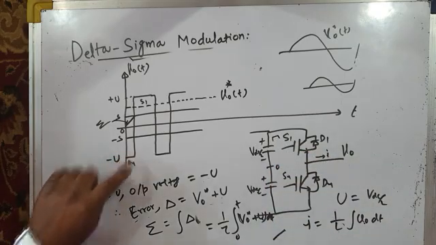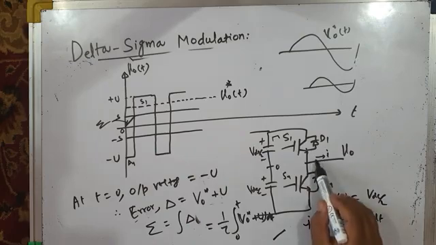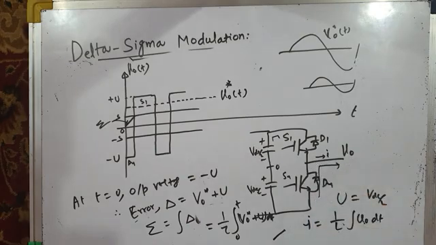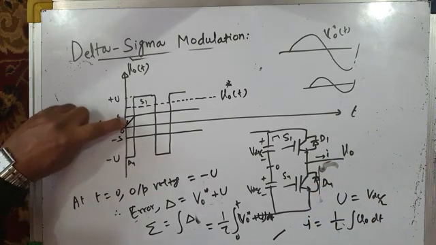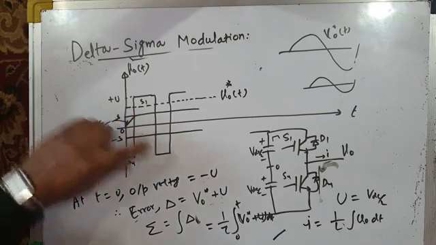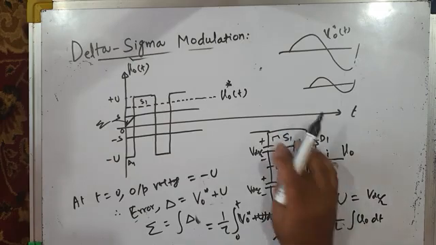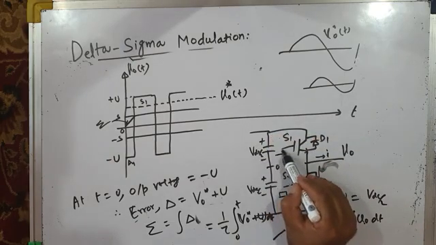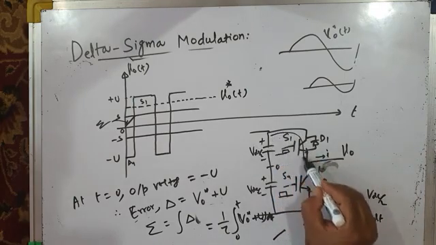Before this, it had given the gating pulse to the bottom switch, and if you take the current as positive in the bottom switch, then D4 was conducting. So when the integration of error sigma touches the upper threshold value or upper hysteresis band, the gating logic will change. The gating pulse of S4, which was high earlier, will now become low, and the gating pulse of S1, which was low, will become high. That means S1 will now turn on, and when S1 turns on, current flows like this.